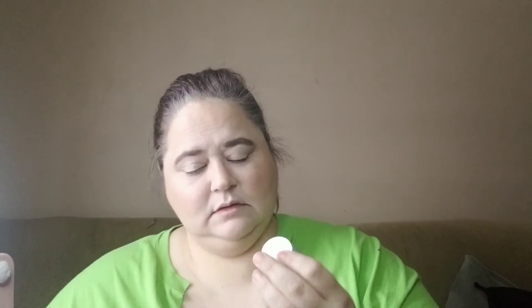I like the coverage it gives — it doesn't seem to cake anywhere, I like it. Not a whole lot to say about that. Then here is the Prima Alpine Berry Water Cream Hydrate and Glow — I got this in Allure and it's one of those that has the false bottom, but there's still a lot in there. I think that's everything I wanted to go over. Now I'm going to go ahead and do my eyes on fast forward, and I'll either talk through it or you'll have music, then I'll come back and we'll discuss.